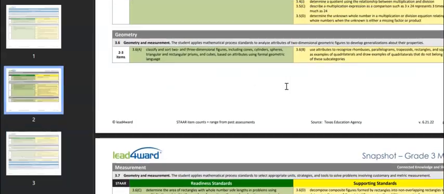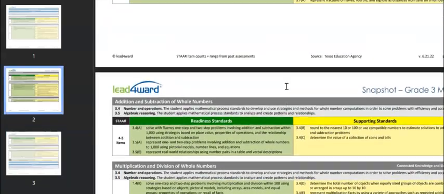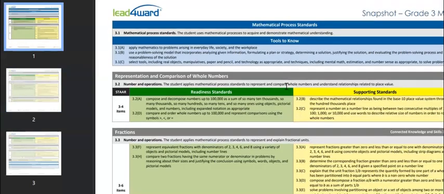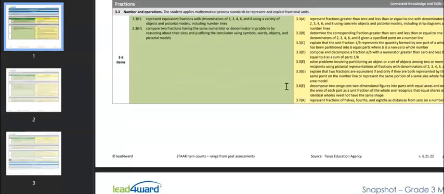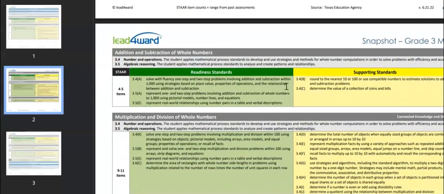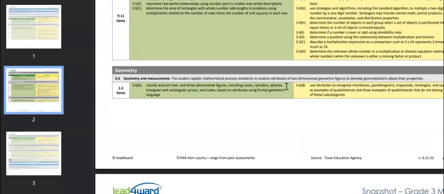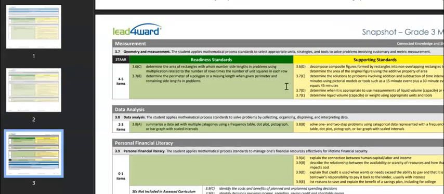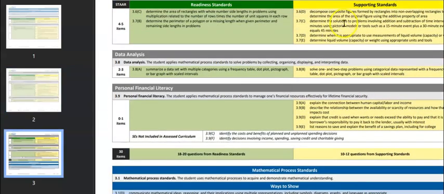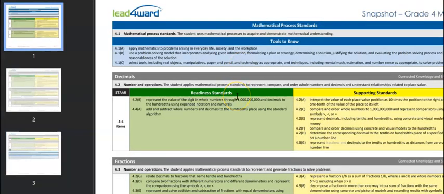So we'll see in third grade, we have addition and subtraction, whole number comparison, fractions, addition and subtraction of whole numbers, multiplication and division of whole numbers, some geometry, some measurement. So we don't see a category here in third grade for decimals. But when you go into fourth grade, if you look at the standards, we now have a whole section over decimals where we will begin adding and subtracting whole numbers and decimals to the hundredths place. And so we use the standard algorithm, which we are going to go over.